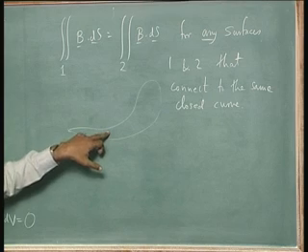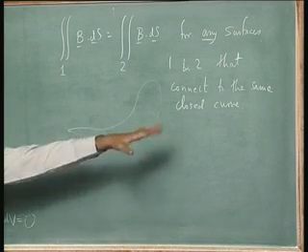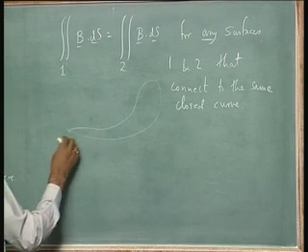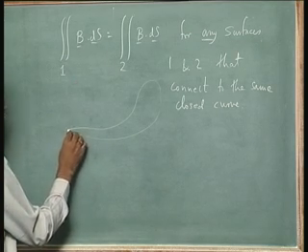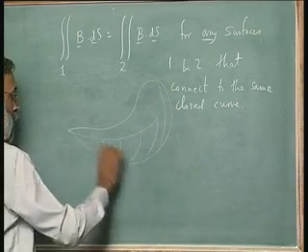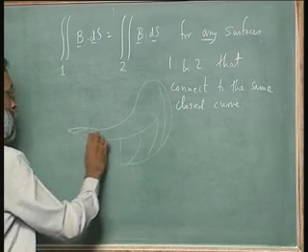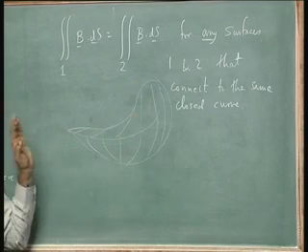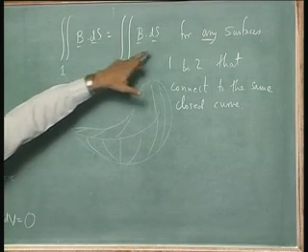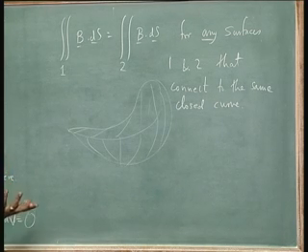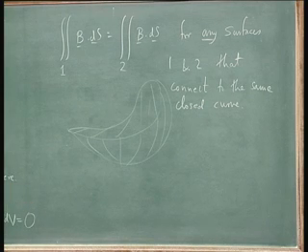Now, note that this curve does not even have to be on a plane. I have drawn a curve that is like a cucumber, right. I can draw a surface that looks like this, and I can draw another surface that looks like this, and the top surface and the bottom surface will both give me the same answer, which means that talking about magnetic flux is meaningful, and I think that is an important point.